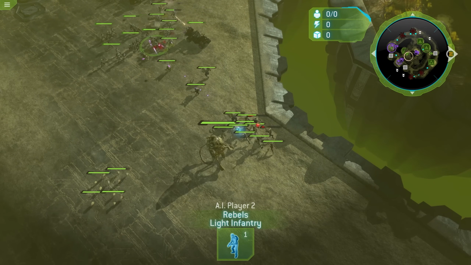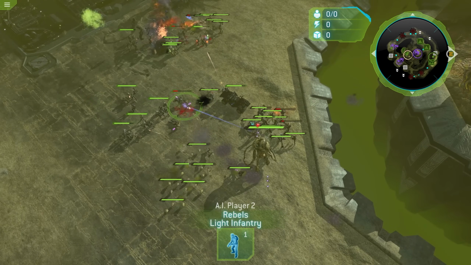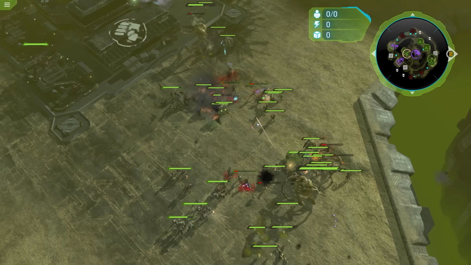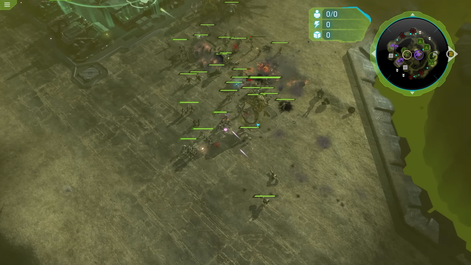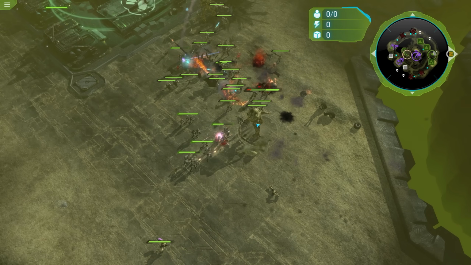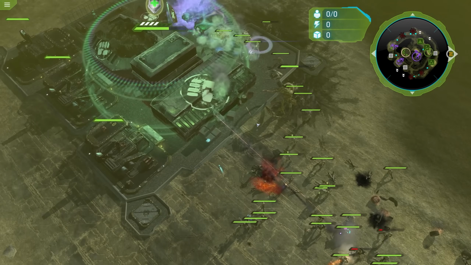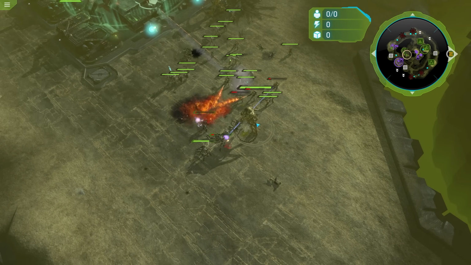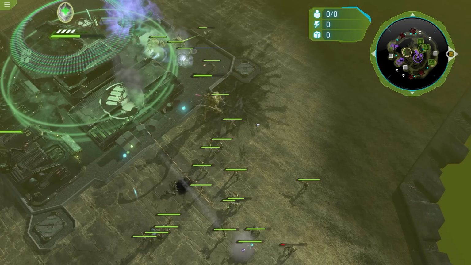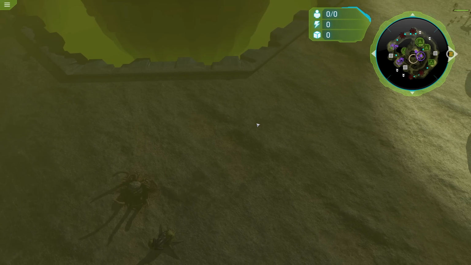Oh, my goodness. Look at all of this. This is actually pretty awesome. Look at all these Flood units. I mean, Rebels are toast. And we do see from time to time that downed infantry and even vehicles will be resurrected and infected to fight for the Flood. Not a chance. I mean, that was a huge counter push.